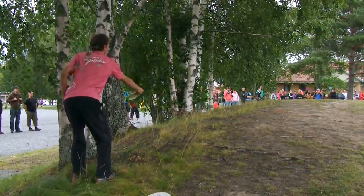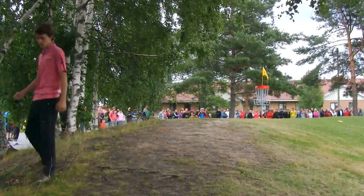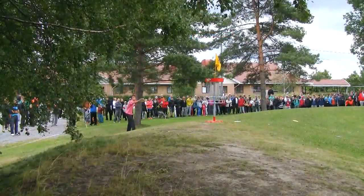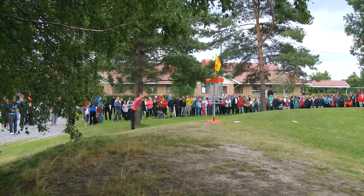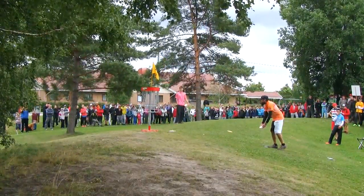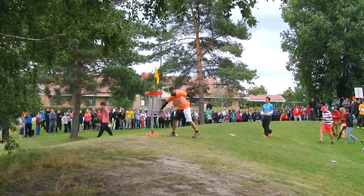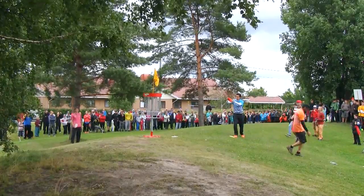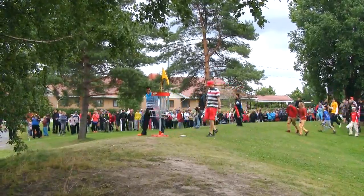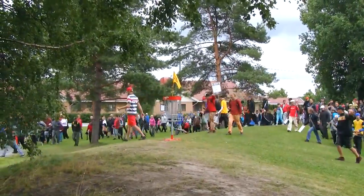So here we've got Will with his birdie look. Oh, just short. Jeremy with his birdie look. Oh, front rim banger. Here's Will tapping in his five. No problem there. Felberg with a nice birdie right there. And another, gonna let Paul putt eventually. He taps in that birdie as well. Taking the lead right away here on part two, Kev. I'd say so. He's got a stroke lead over Will, and Felberg and Coin aren't too far behind.